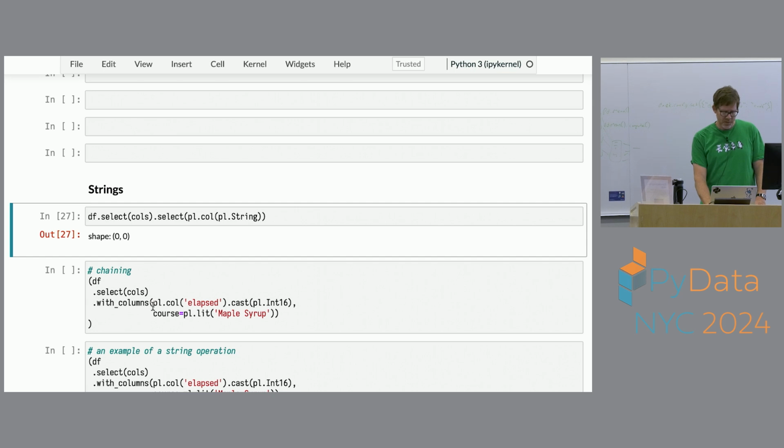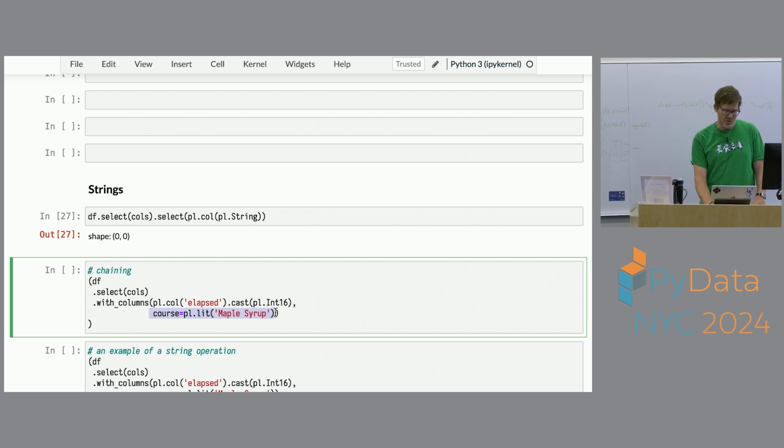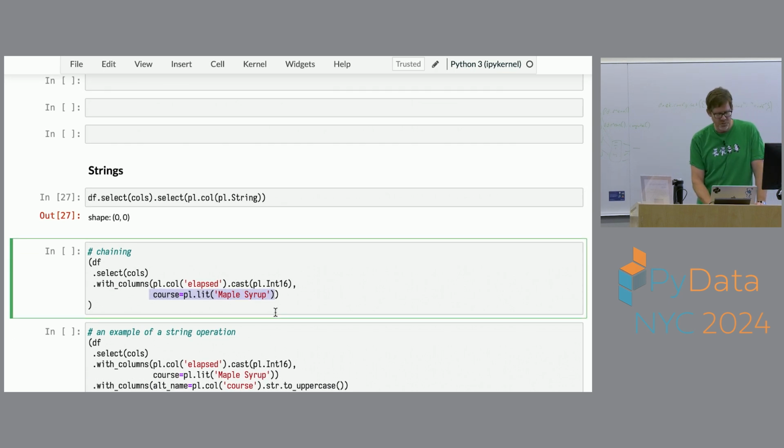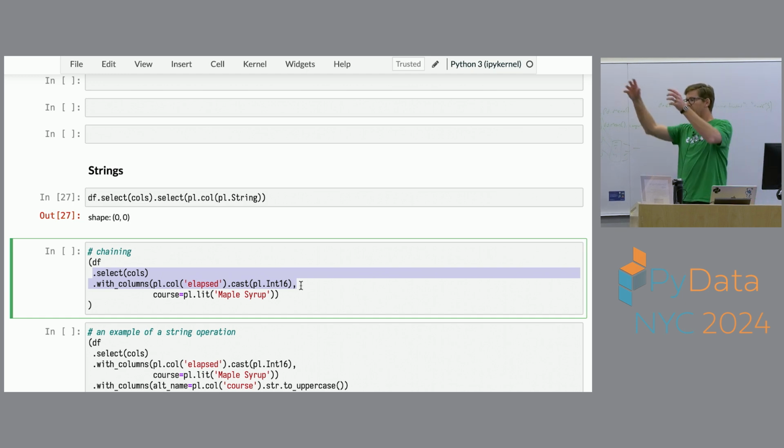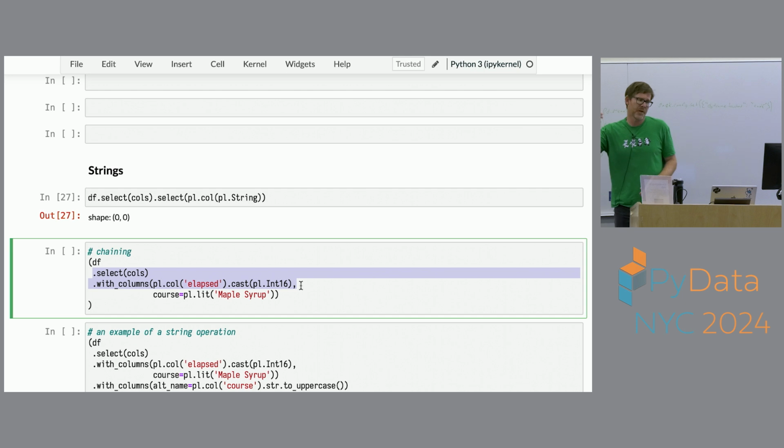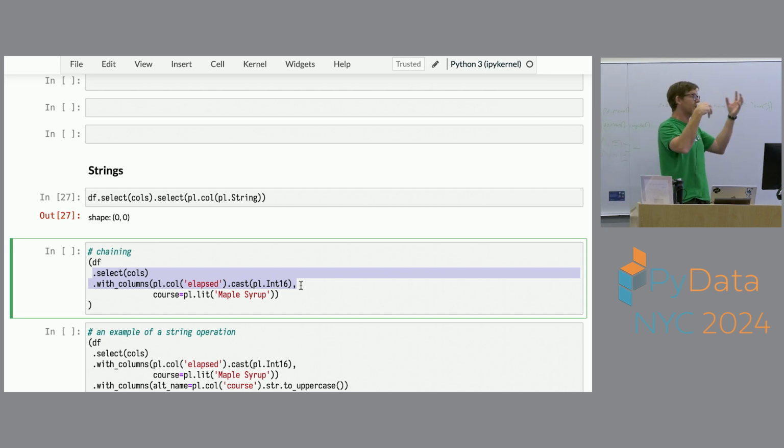So I'm going to make a string column just to demonstrate some of the things that you can do with strings. You'll note that I'm preserving the chain that I'm doing. And this is how I often build my code. I start with the basics, but then I add things to my chain, and I keep building onto my chain. And as I'm adding something to my chain, I'm validating what's coming out of that.